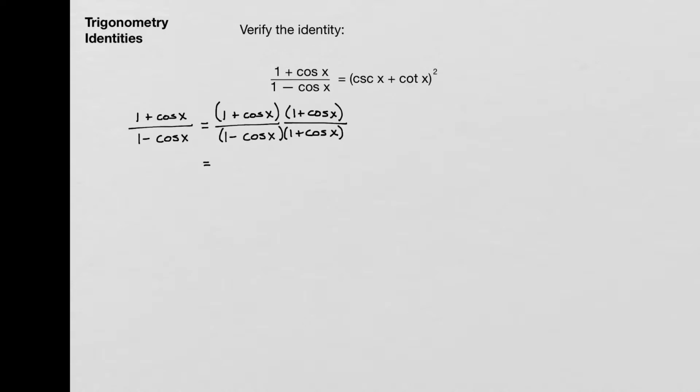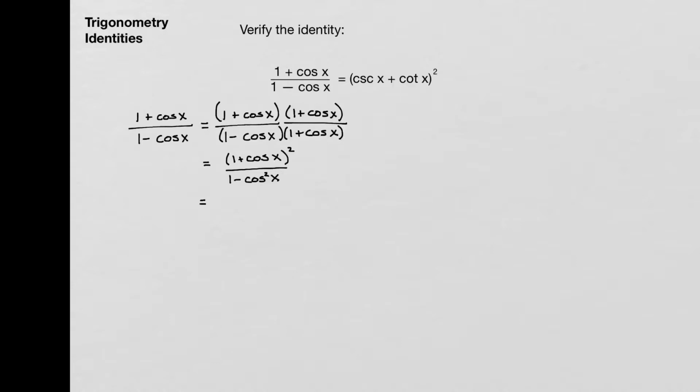Now I'm actually going to leave the numerator factored. So I'm going to leave that as 1 plus cosine x quantity squared. And the reason for this is because I have an expression here squared. So I'm always keeping in mind what is it that I have, what is my goal, and I'm trying to get something that looks like this. And this looks kind of like that, right? Two terms added together and then the whole thing squared. So I just need to change what I have inside of here. All right. And then when I multiply on the bottom, as I said, I have 1 minus cosine squared x.